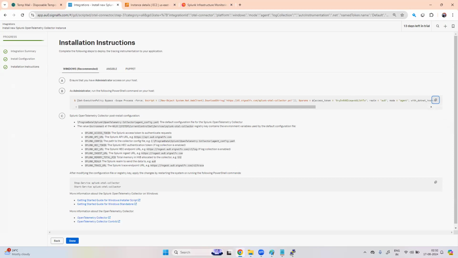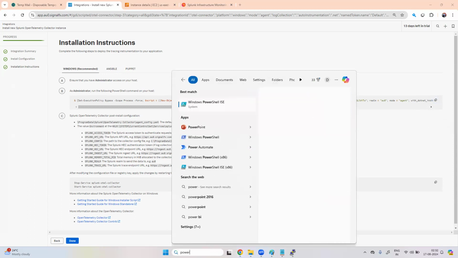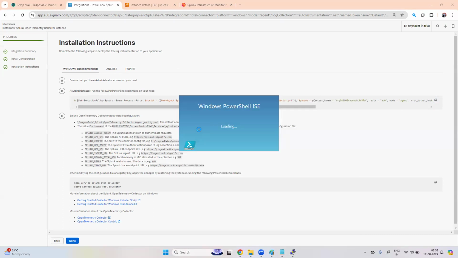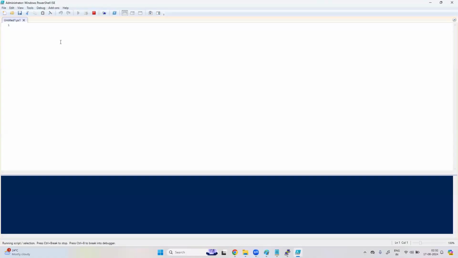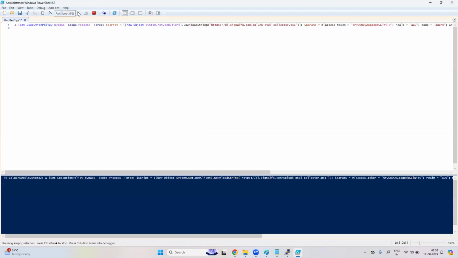So this you need to run in PowerShell. Suppose I want to run it on my local system: run as administrator, paste it here, and run this.